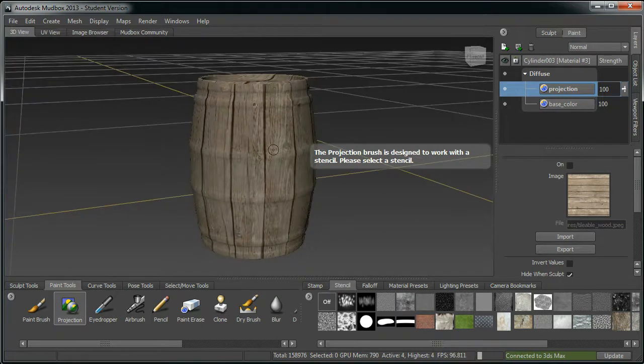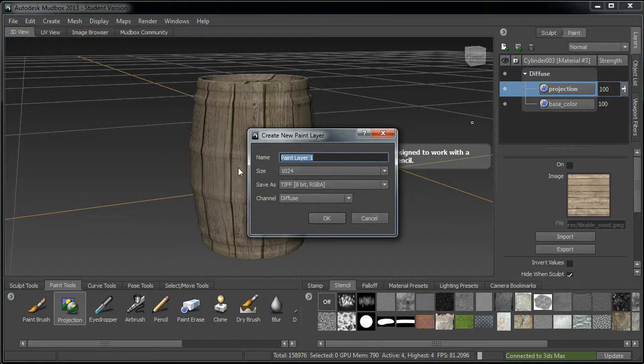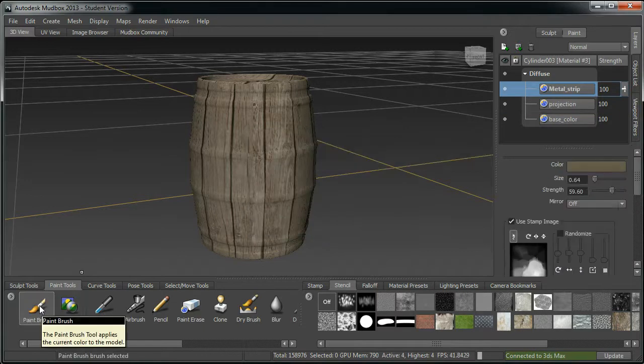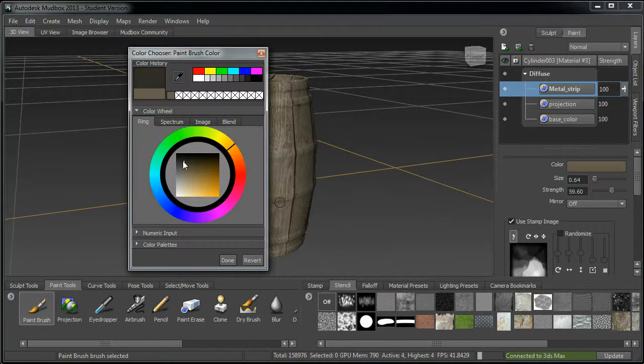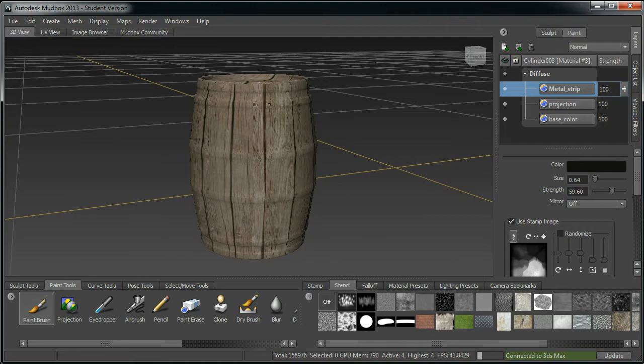Then I want to create the stripes along here, but I can't do that one in Mudbox. It's quite hard if I try to do it in Mudbox, and therefore I take this one. If I try to do the metal stripes in Mudbox, I can paint like this.